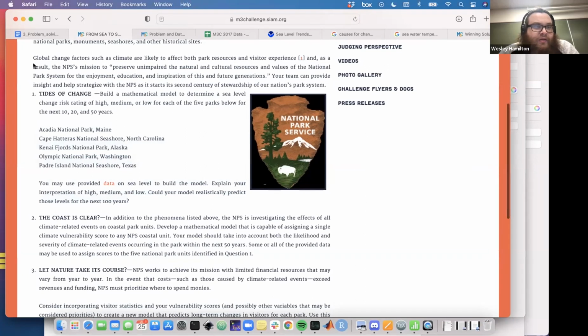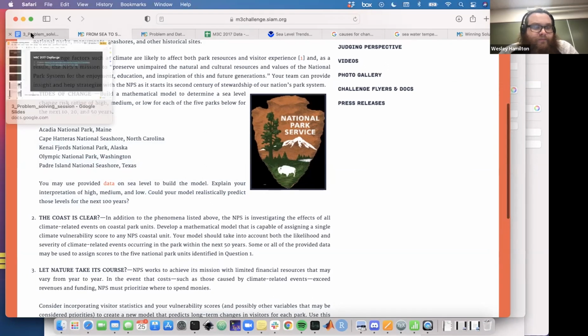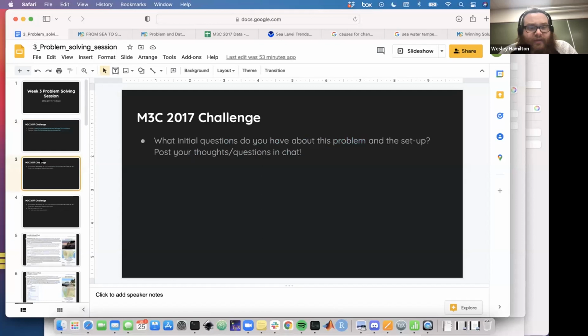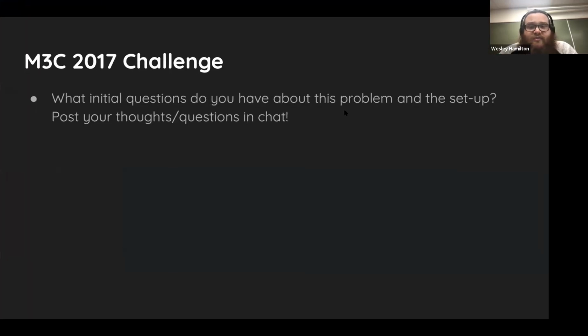Okay. So my first question is, what initial thoughts, questions, et cetera, do you have before starting on the modeling process? What are your initial thoughts or questions about everything that you've been told, and in particular, the parks to focus on? So take a few seconds, think about it.